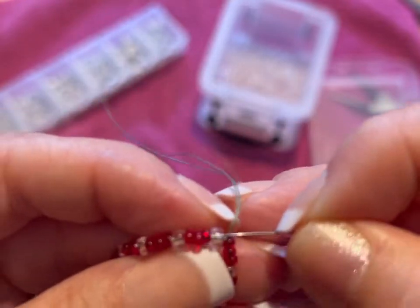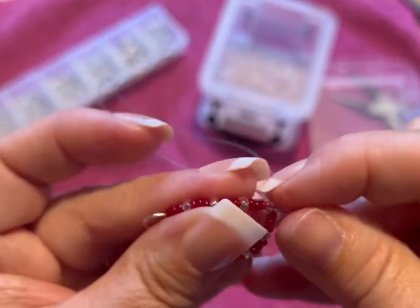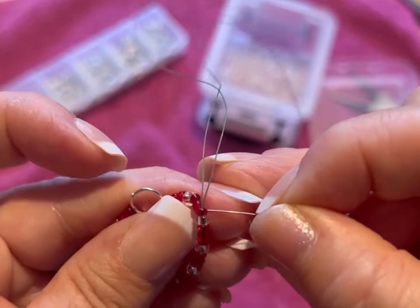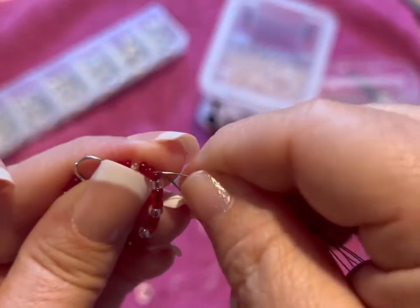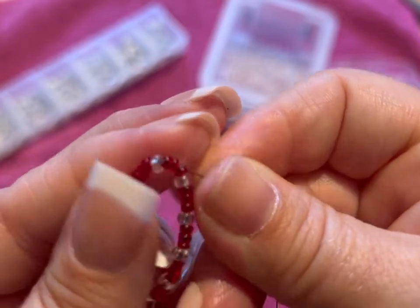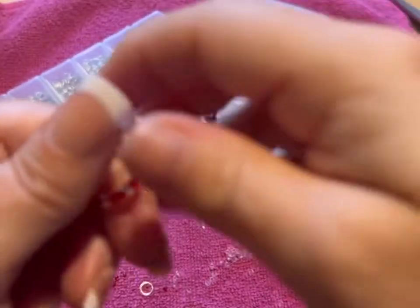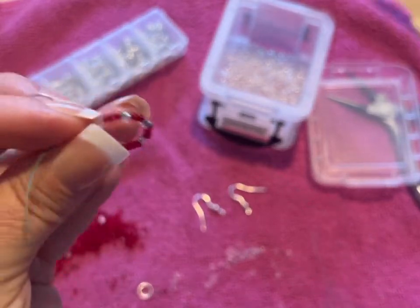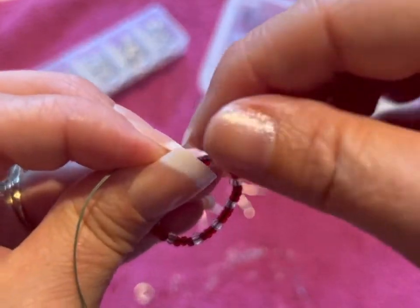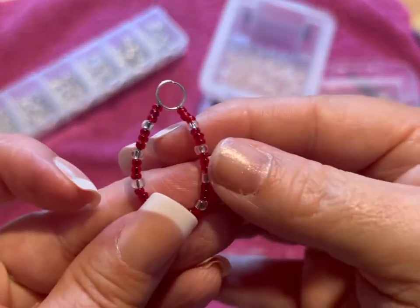Okay, and then we're going to go all the way until we're at that last big bead going around. Okay, so just keep going. I'm coming out there, so I got to go in here. And I'm right at that last big bead. I'm going to go through to just before it. Okay, and then I'm going to cut my thread. And we're just going to go like that, and where you cut has disappeared as well.